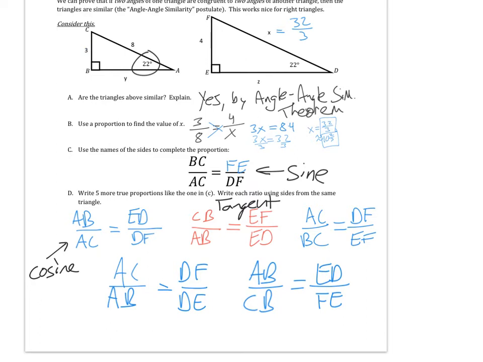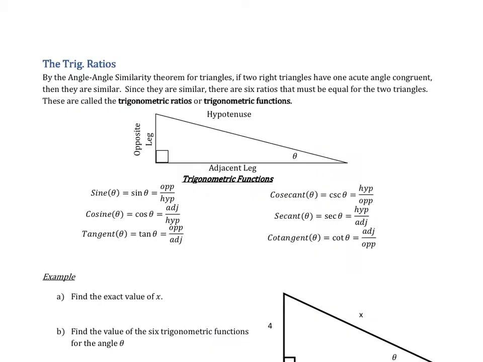Well, that's going to be called the cosecant. And here, we flipped over the other one, we said what? AC over AB. That's going to be called the secant of 22, all talking about the 22. And this guy's going to be called the cotangent. So the idea I want you to get here is that we've got these 6 proportions. They're always true no matter what, because the triangles are similar. And that's where trigonometry comes from, similar triangles.